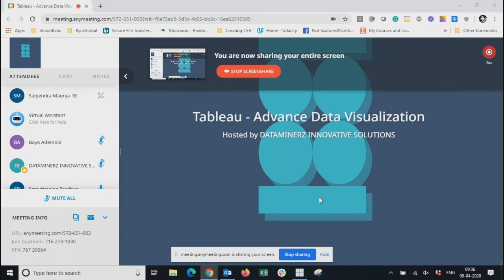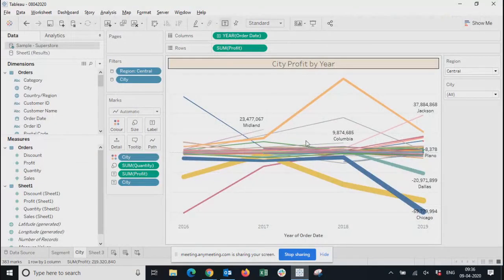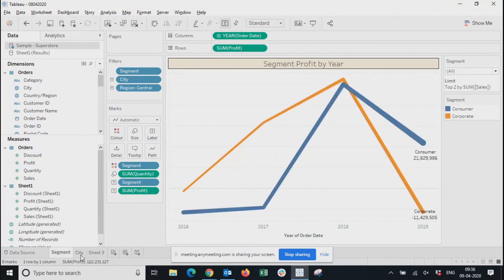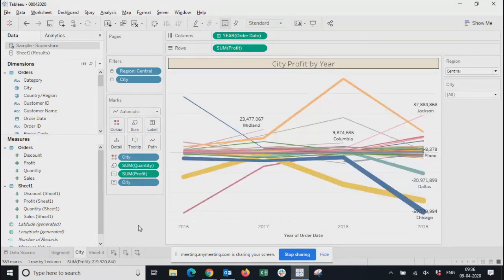Okay, so let's start. I've shared my screen. Hope everyone is able to see it. Yeah. Okay. All right. So yesterday we were working on these use cases wherein we were looking at the different options under the filter component.